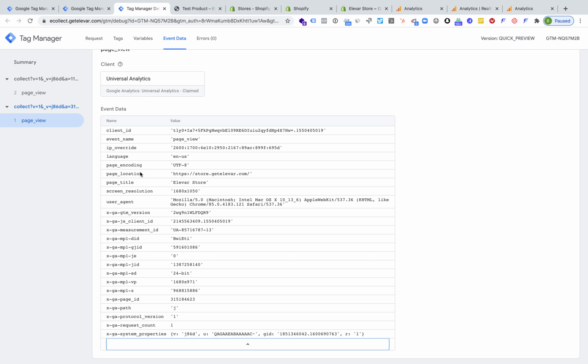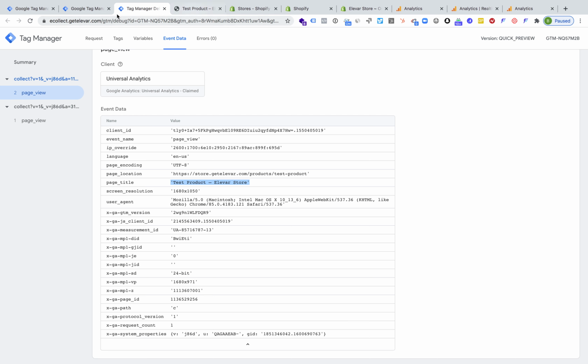So you're going to see a lot of the similar data here that comes through. We won't go through line by line on all of this, but this was the home page. This was the product page. So you can see the page title here, the test product Elevar store. And we have a few of just the sample parameters that were sent along.